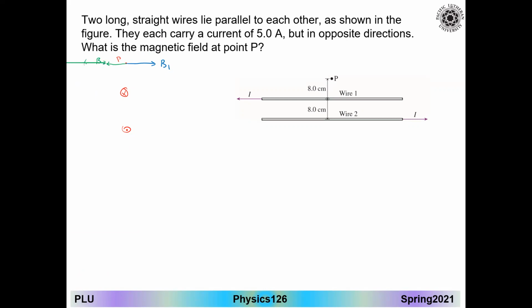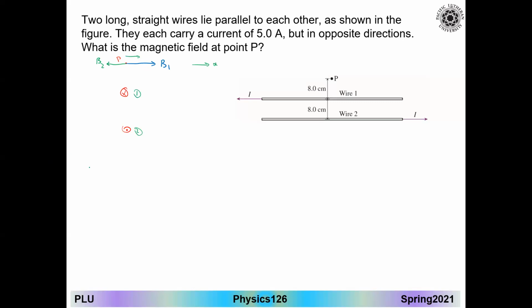Now, the only thing you have to be careful with is the magnitude. Which one is going to be larger? I have only a component in the X direction. This is my X direction here. I don't have any component in the Y direction. So whichever magnitude is larger gives the direction of the total magnetic field. Since this one is the closest, let's call this one wire 1 and this one wire 2. The magnetic field from I1 will be larger than from I2, so the total magnetic field will be on the right side.